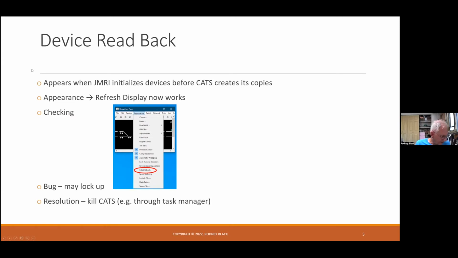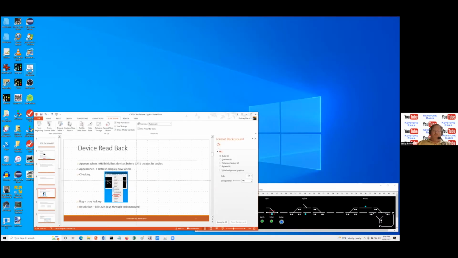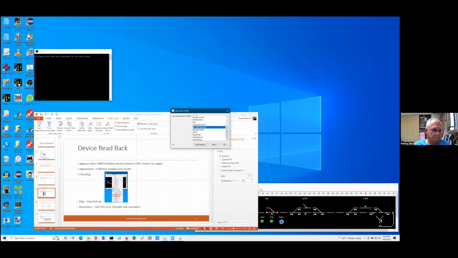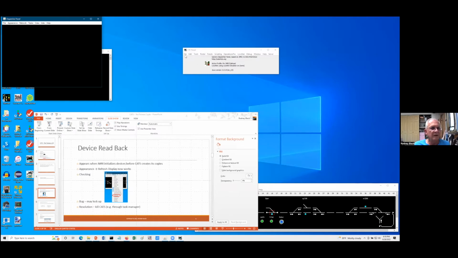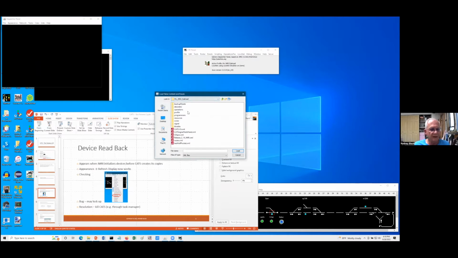Okay, let's see if I can demonstrate this. So what I'm going to do is start up CATS. That's the profile I'm going to use. Now, this is what JMRI is doing while CATS is loading up.